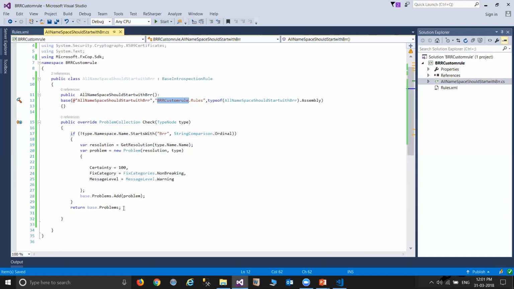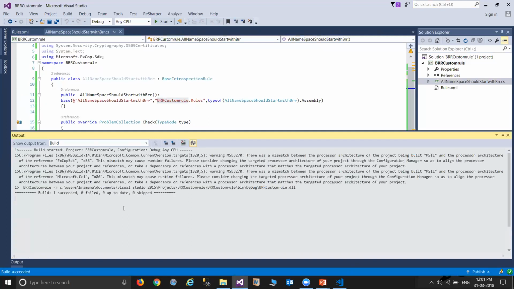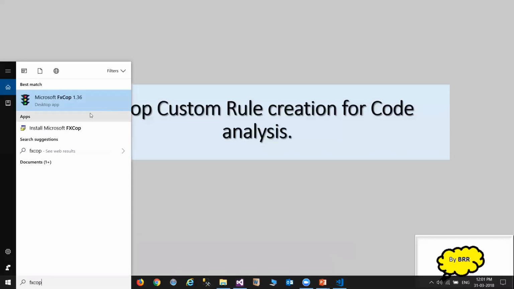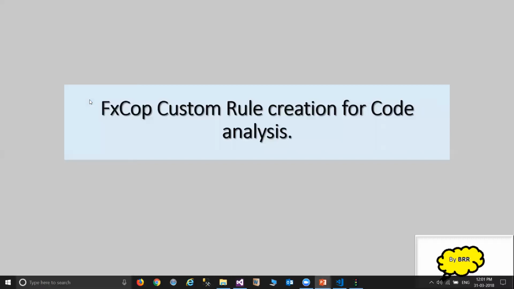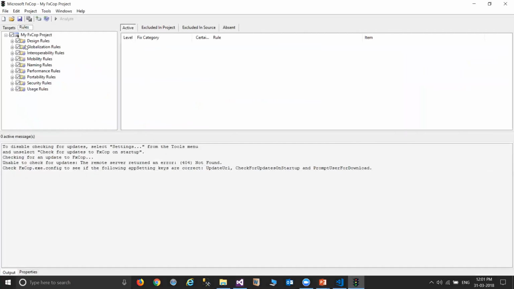So once you write this code, just build this assembly. It has been built without error, so copy this and go to your FxCop, where your FxCop has been installed. If you look at rules here, these are the inbuilt rules provided by FxCop.